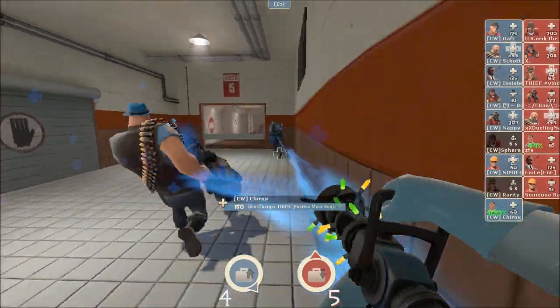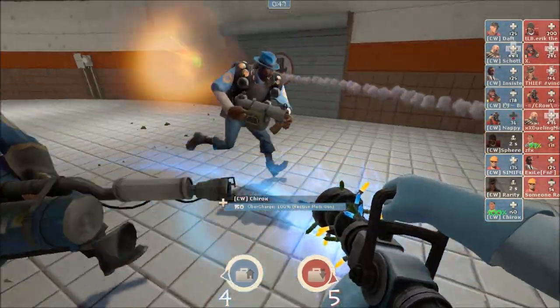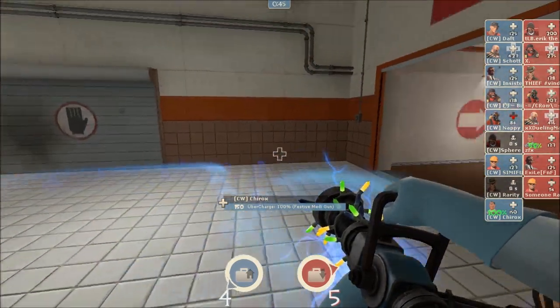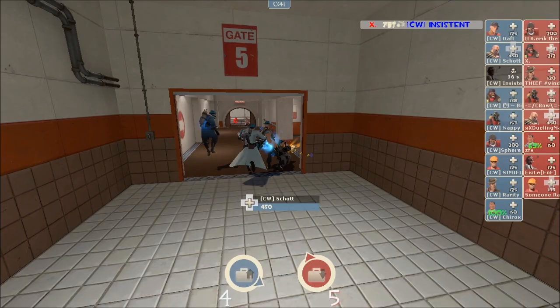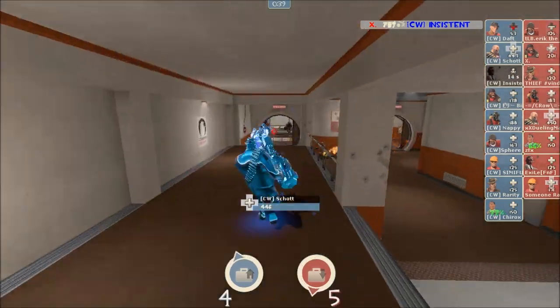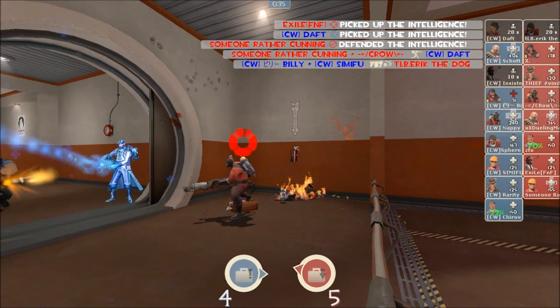They've got the Uber to do it. They just need to push in immediately. The longer they wait, the worse off they're going to be trying to get that intel back to their base. So I don't know what they're waiting for at the moment. They've got the Uber. Here they go. Pushing in now, and the Scout goes in, just keeps the intel right here.